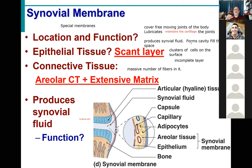You may not have thought of it in those terms before, but you're aware of this because you hear all the time, and maybe it's happened to you. If a joint becomes injured, one of the things that happens is when you irritate that membrane it produces more synovial fluid, and the joint cavity swells, and you get this big swollen joint, and you get this restricted range of movement. Best thing to do at that period of time, like if it's the elbow, for instance, is to rest it, keep it immobile. So the less you move it, the less synovial fluid you produce, and it can be absorbed and it can heal.